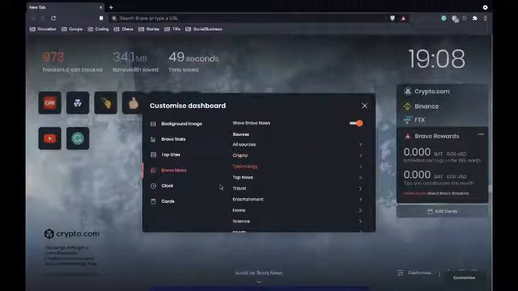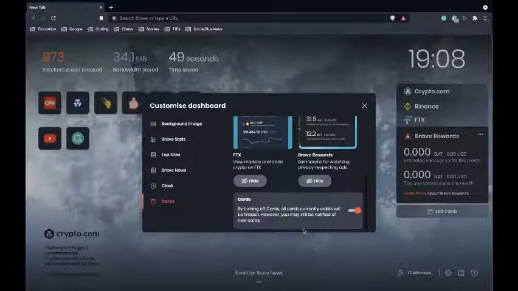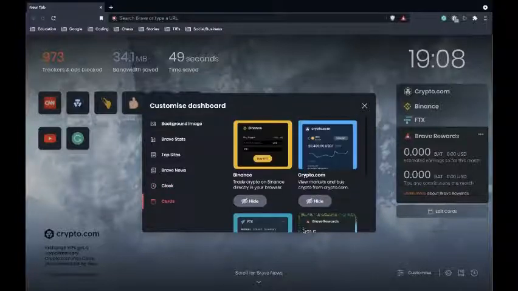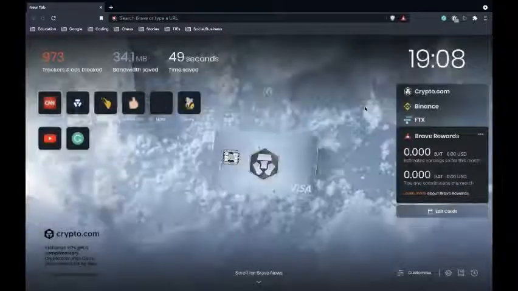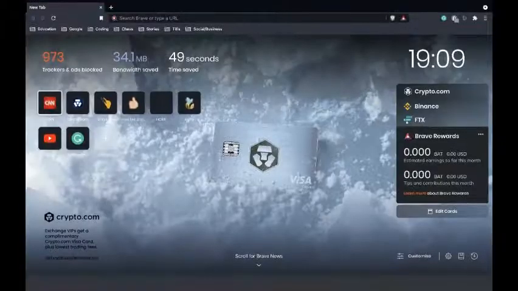Brave News, you can enable or disable that. Then you can add a clock. I'd really recommend getting all of this on so you never lose track. So that's it for Brave.